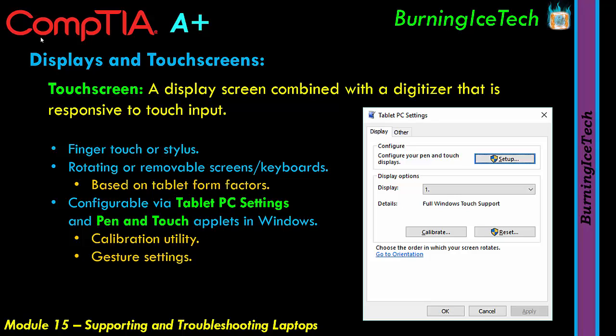You can use your touchscreen by using either your finger or what they call a stylus, which is just a fancy pen if you think about it. If you need to adjust some sort of settings on your computer, you can do that in the tablet PC settings menu, which you can actually see a picture of here on the right hand side. You can also do calibration if needed. That is simply how sensitive it is. So if I press here on the screen or there on the screen, how sensitive actually is it? And if I want to move my finger across the screen, how quickly does the cursor actually move? That is the calibration settings they're talking about.